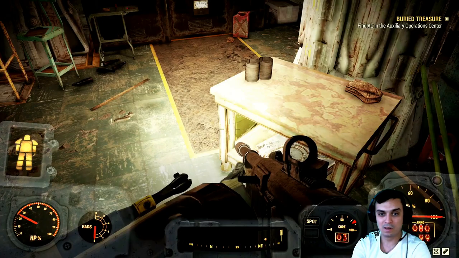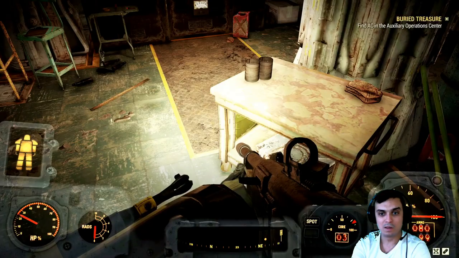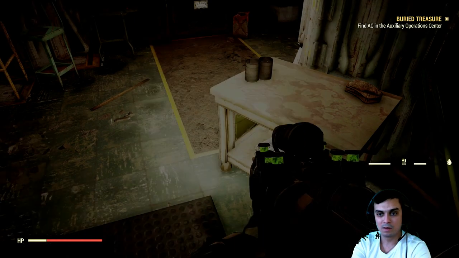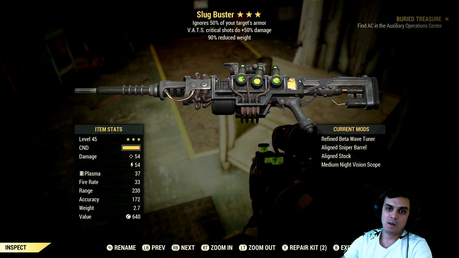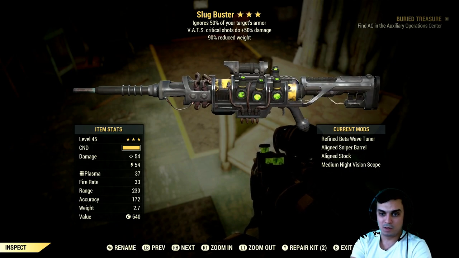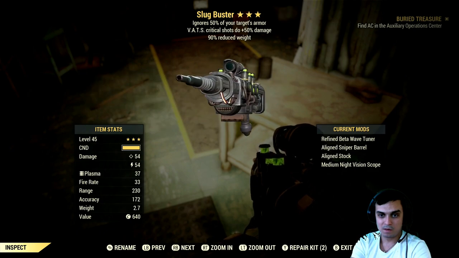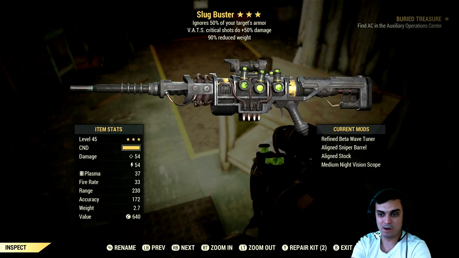So once again, Slug Buster. There you go. It's actually a pretty decent one, huh? Ignores target armor, VATS critical damage, and weight reduction. It's a pretty good one, I must say. So yeah, don't miss out on it.